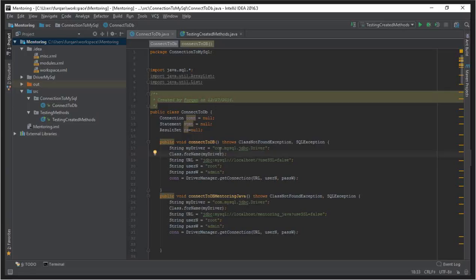It's like loading. So in my driver, we're putting this string value com.mysql.jdbc.Driver, and then in the Class.forName, we're passing this string variable. So this basically tells the IDE that we're going to be using MySQL. So you could think of it that way. We're loading this driver in a sense.